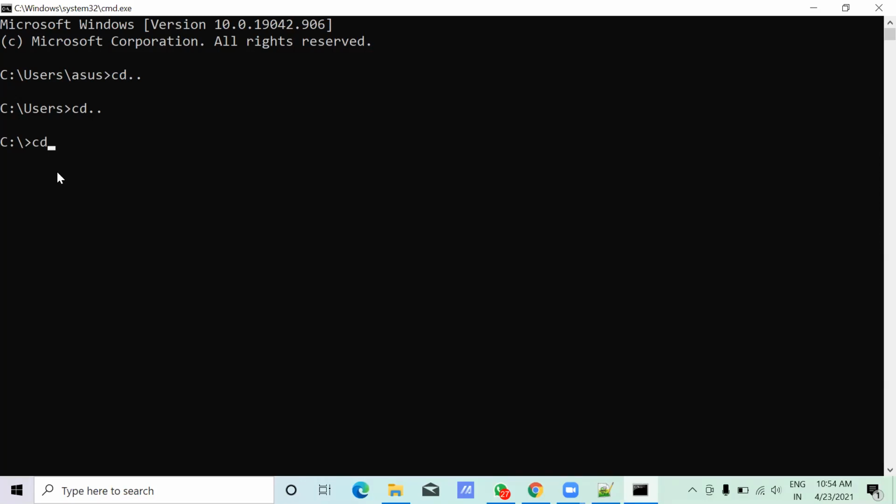Now I'm going to open the folder that contains the program. The name of the folder is Java files. You can see now I'm inside the C drive and the folder named Java files. In this folder, I have saved my program.